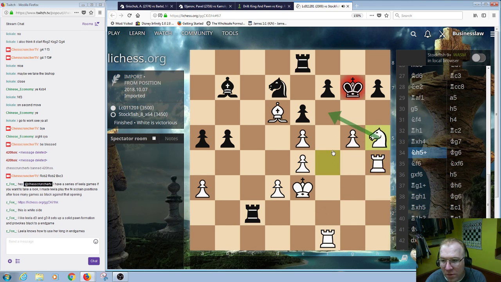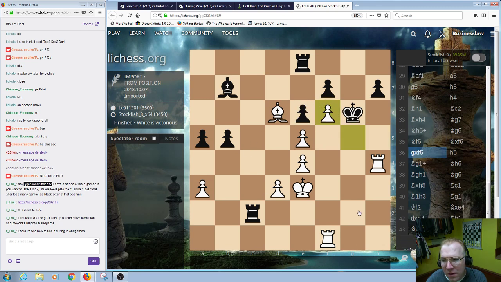Nice. We're going in here. g6, and then knight to f6, knight takes, and then g takes, and what does black have to show for it? Nothing but a weak king about to get checkmated. h5 is forced.